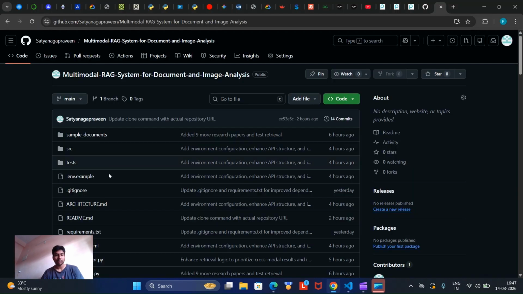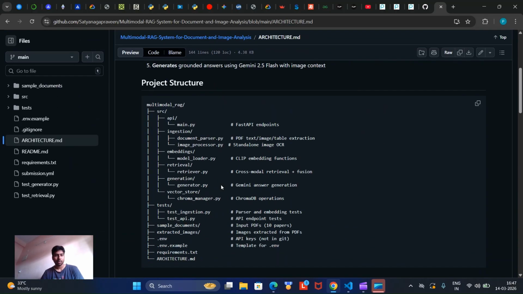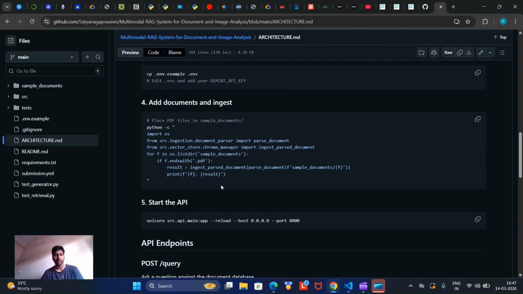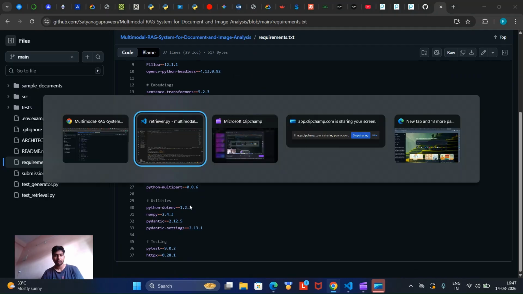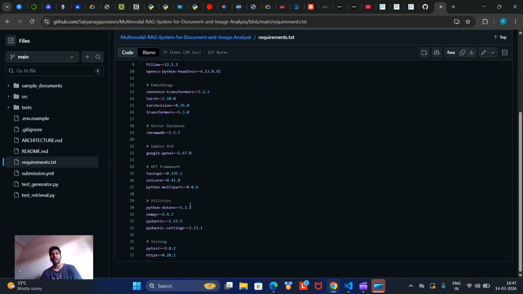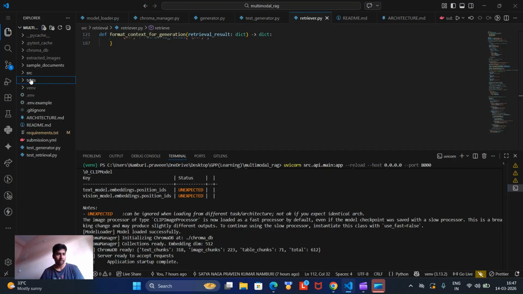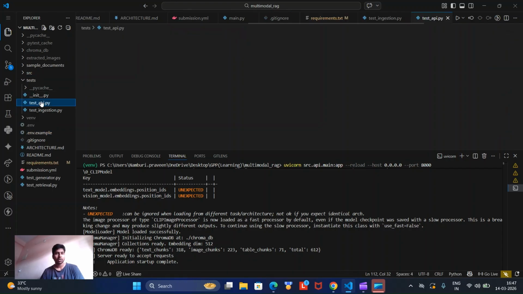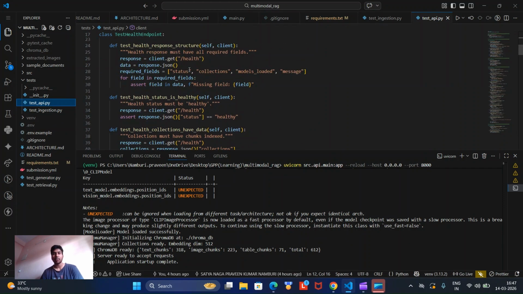Okay, let me show you the architecture of this also. I have already told you the architecture, the README and requirements.txt. I have also created automated tests, nearly 38 tests. They are located in the tests folder. They test the API as well as the ingestion, whether the ingestion is done correctly or not. I forgot to mention the main point, the REST API endpoint, which is main.py.